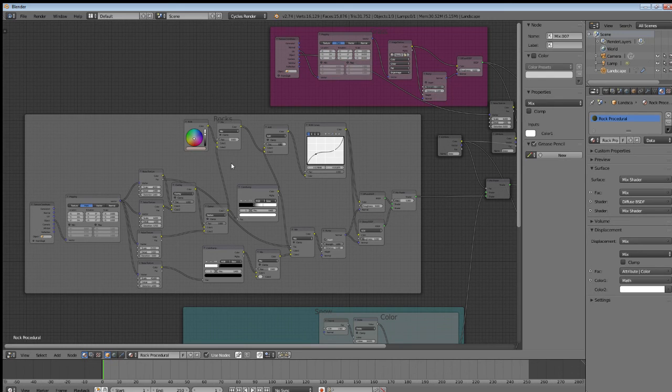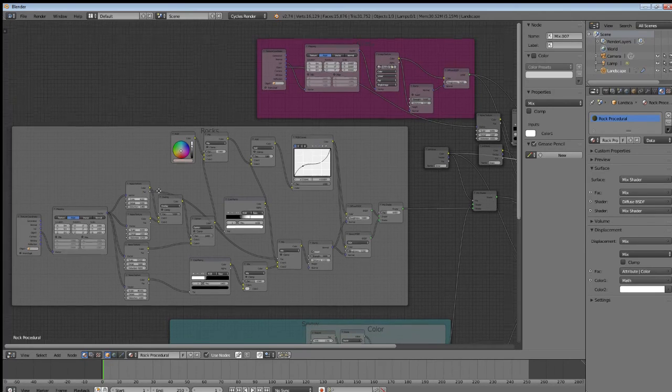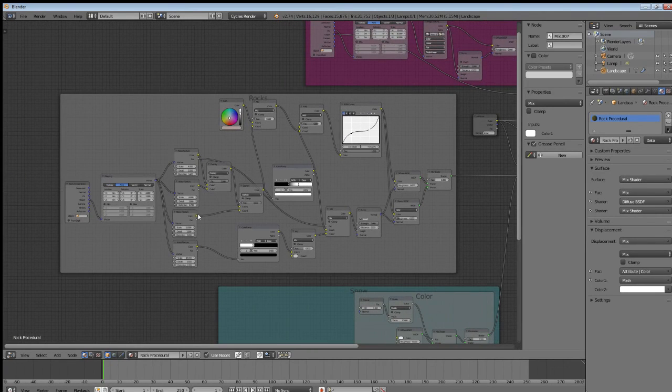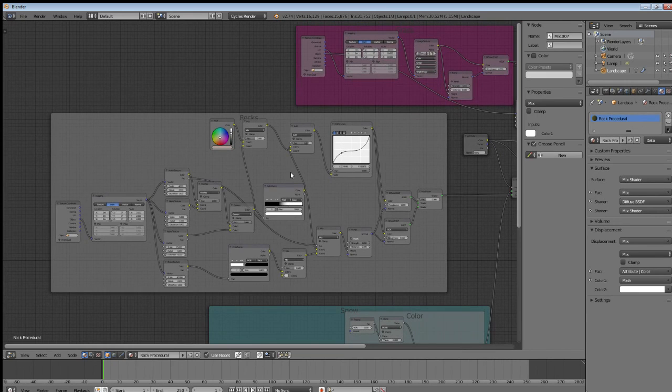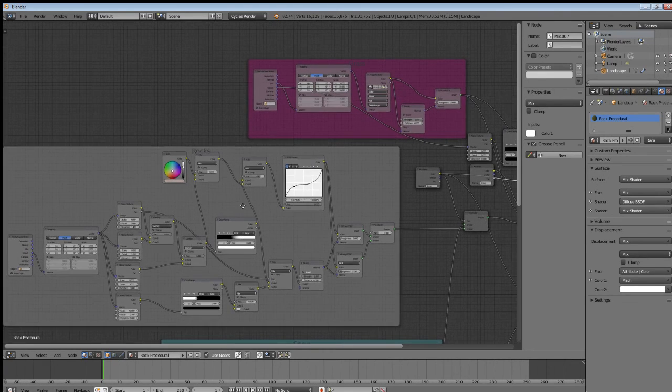So I went to Google and looked up pictures of camouflage, found different types of it, and within about 30 minutes I had set up like 4 different Musgrave textures and a bunch of math nodes, and I had color ramps, and I was just mixing it all together, a couple different colors, different shades of greens and browns, and like I said, 30 minutes. It was done, and it looked perfect. It looked just like camouflage, and I was shocked.